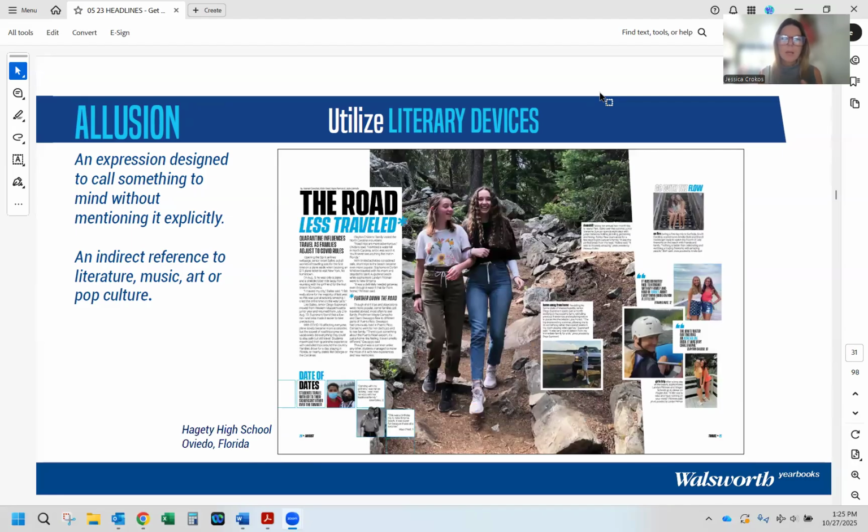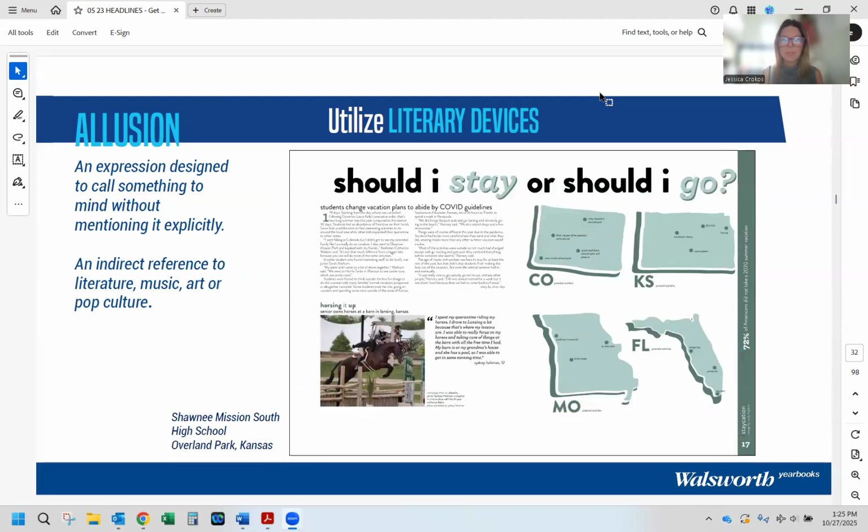The road less traveled. What is that from? Should I stay or should I go? Question mark. Again, we're still alluding to these things, but not mentioning them. And again, the subheading, the facts: students change vacation plans to abide by COVID guidelines. Easy.